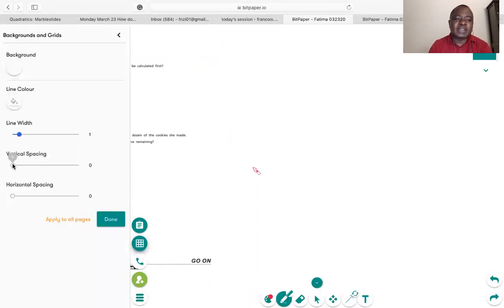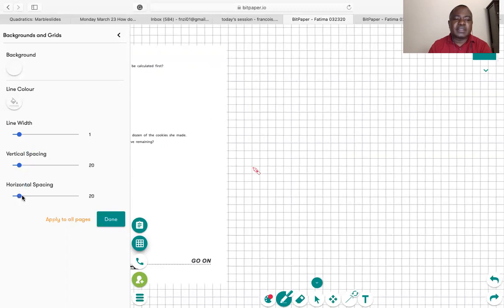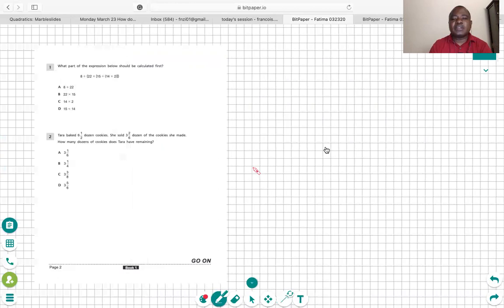Usually my boards, I should get them to have a grid, because sometimes I do geometry with the student. So I will have a grid like this in the background, in case I need to draw shapes or a graph. I have a grid here, then I could draw my graph on it.